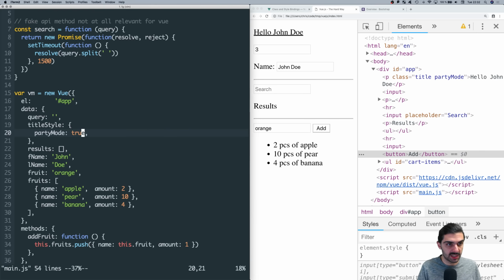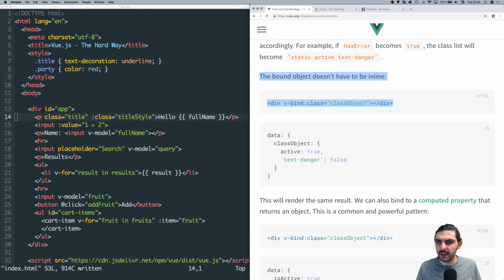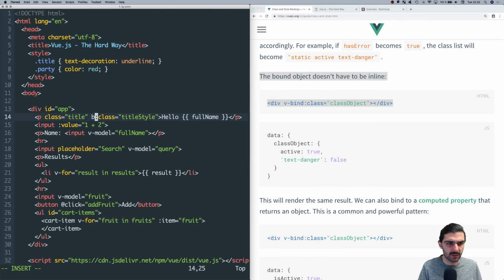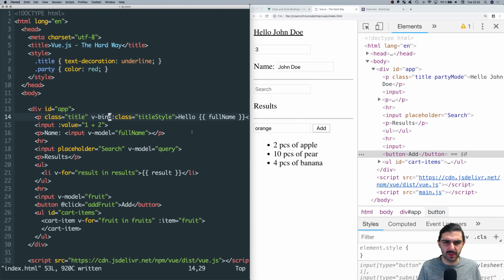Wait. Title style. I think I messed this up. This is for v-bind class. I assume it doesn't have anything to do with this shorthand notation. I mean, that would be crazy, right? It's like v-bind class title style. Maybe it needs to be called something specific, that's a bit, let's say, surprising.